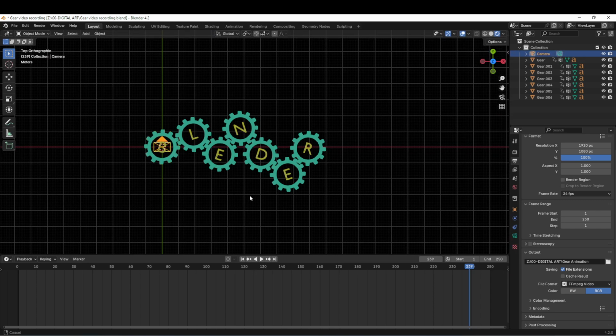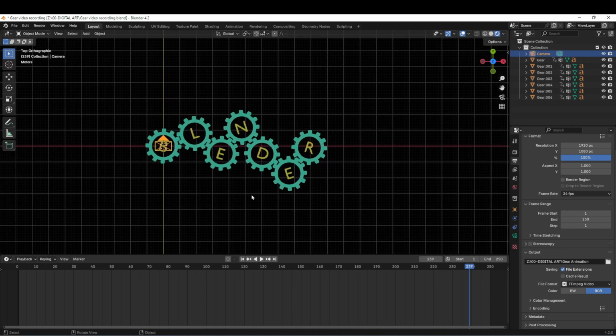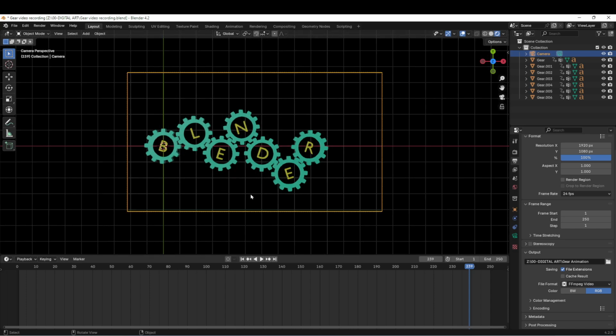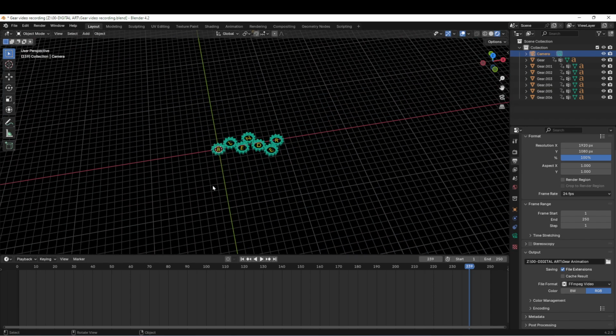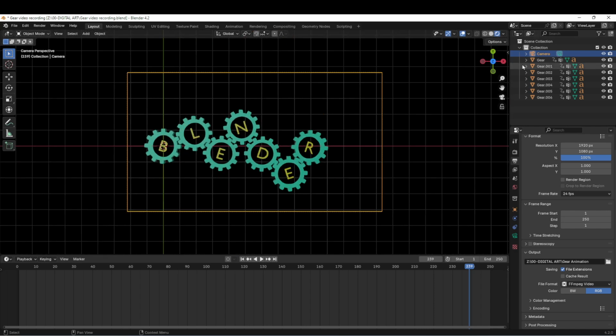I'm going to just kind of center this, and I want to move the camera to this view. So the shortcut for that is Control, Alt, number pad 0. So hold Control, hold Alt, and number pad 0. And that will move your camera to this view. Now, it's not quite centered the way I want it, so I can select this outline to select the camera, and I am looking at it through the camera view. If I were to orbit, I will leave that view. So hitting number pad 0 will move me back.